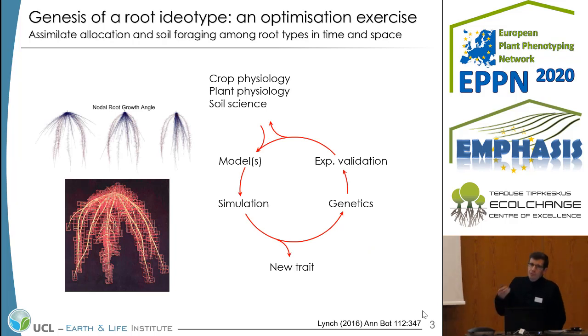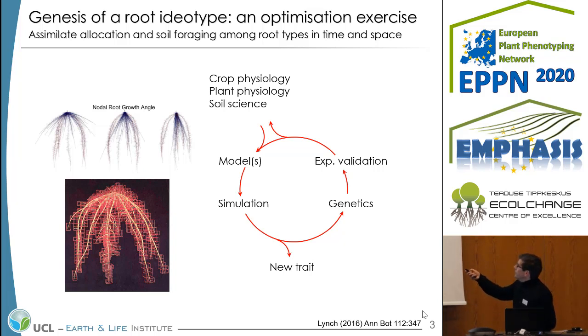Now, we all know that root systems are difficult to observe, and so phenotyping is in itself a challenge. And so the root community has developed an array of strategies to try to work with that. And one strategy that has been quite successful is to start from the knowledge we have, our current understanding of how a root system works in its environment. So we start from crop physiology, plant physiology, soil science, to write this down into mathematical equations that allow us to simulate, for example, a root system architecture.